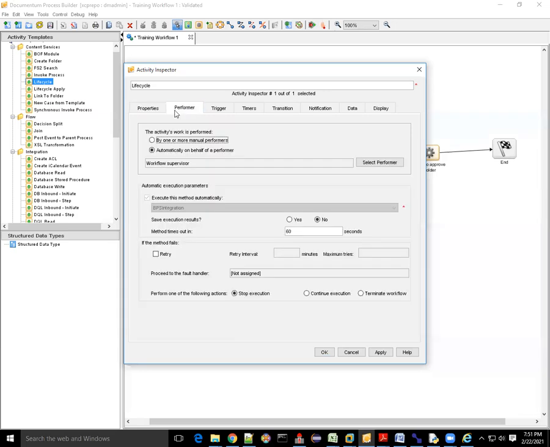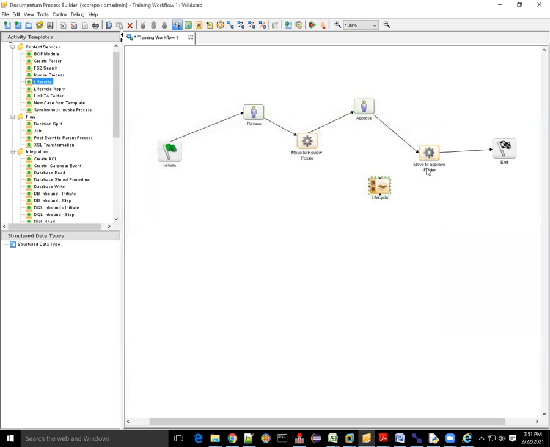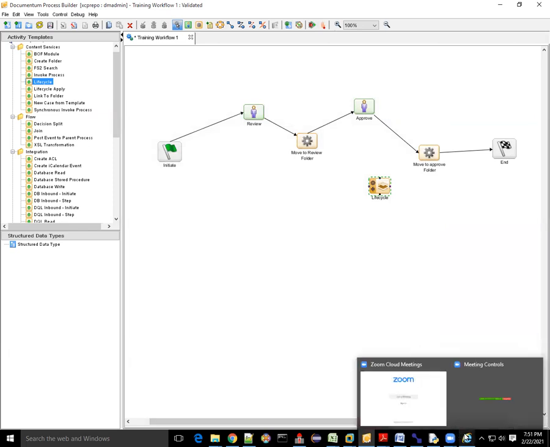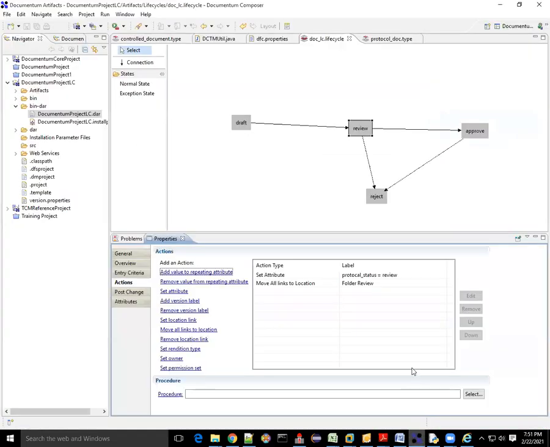It's not loading, but here's the option: there is an automatic promote option. When this auto activity comes, the document will get promoted and this function will get called. On the promote, we have written this review.